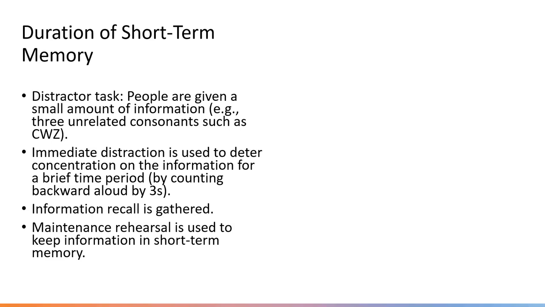So, let's say you've seen a car accident, you were the witness, and the one causing the accident ran off, but you saw their license plate. You can't find anything to write with, so you're just repeating the numbers from the license plate over and over and over again until you can find a way to put that in a more permanent place. Like writing it down or giving meaning to the letters and numbers that you've seen and connecting them to some previous amount of information or type of information and getting it to long-term memory.